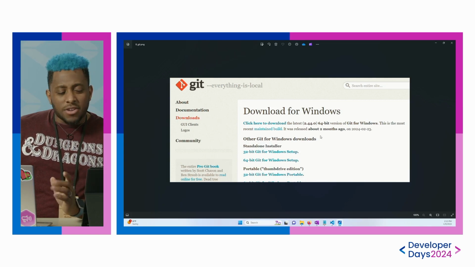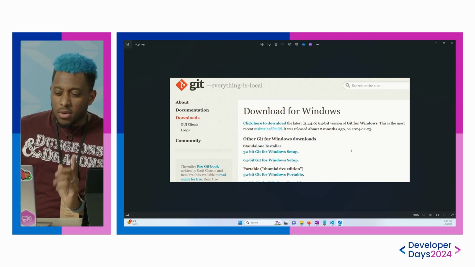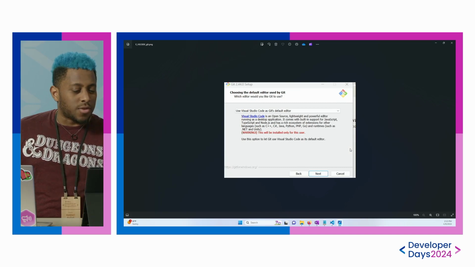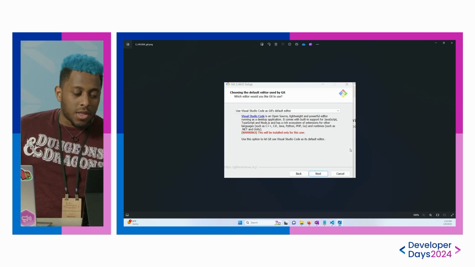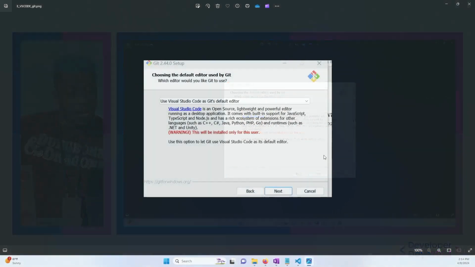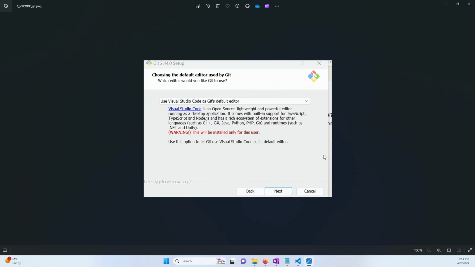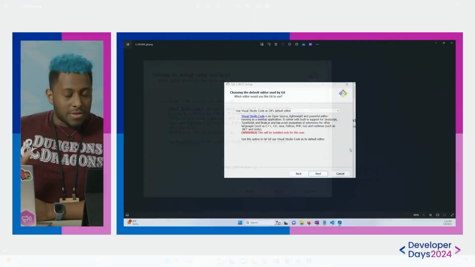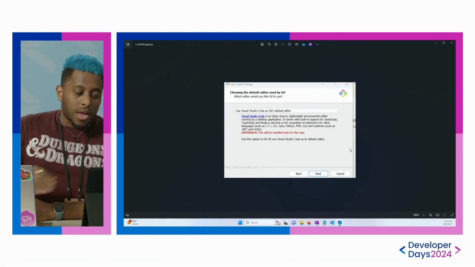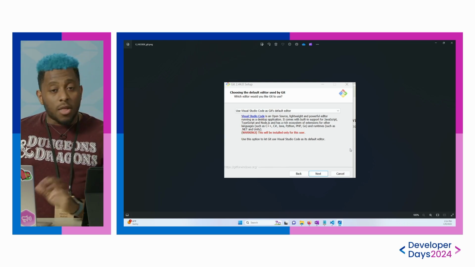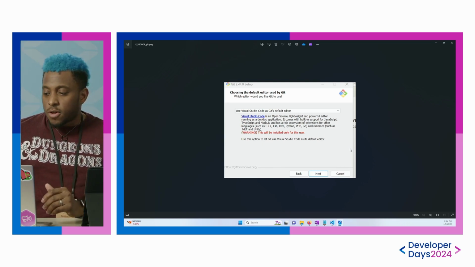Specifically, there is actually one change I do make when I do this. That's this one here. So I'll choose the default editor. I'll choose Visual Studio Code as Git's default editor, just because I try to do everything in Visual Studio Code because I hate bouncing from all the different command lines and all the different places. So I like to keep it all in one place. So I will make that change there. Otherwise, take all the defaults and just let it install, and you should be good with that.